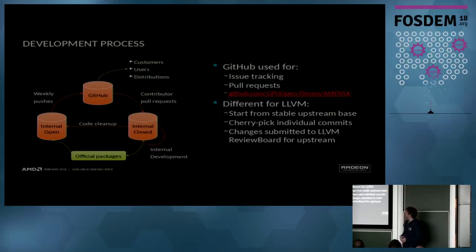Also, our official packages will probably for the time being not be derived from the GitHub code base. Maybe I'll mention something for that. There is a separate LLVM branch also for stability because there are specific patches that need to be cherry-picked. But its development follows a bit of a different model because in the case of LLVM, LLVM is the upstream, and the ideal is really to get the required changes into LLVM upstream as much as possible.